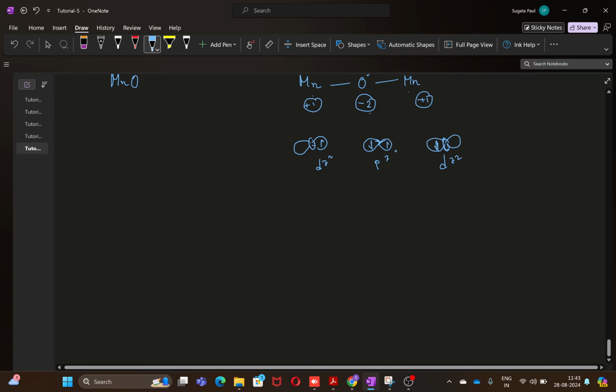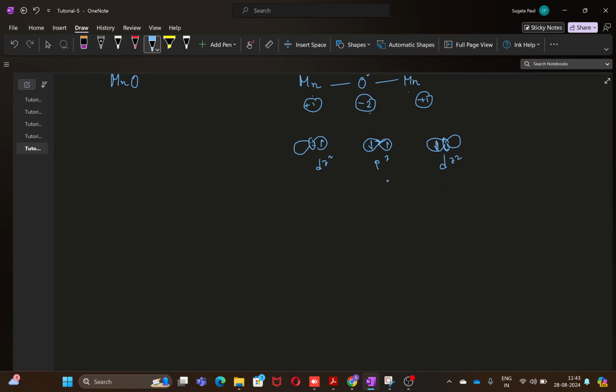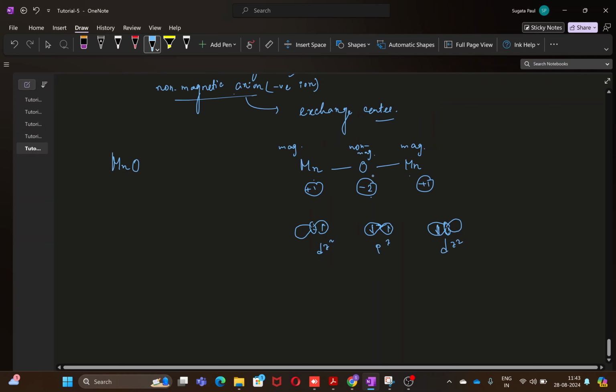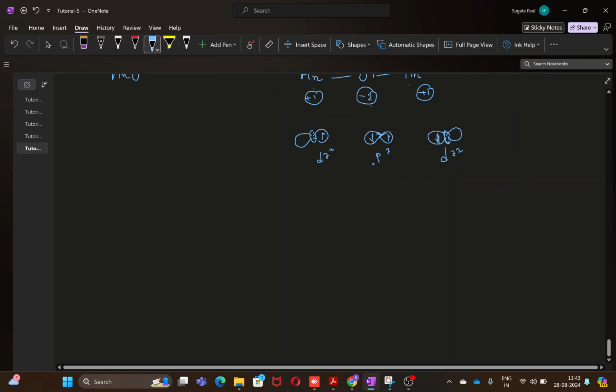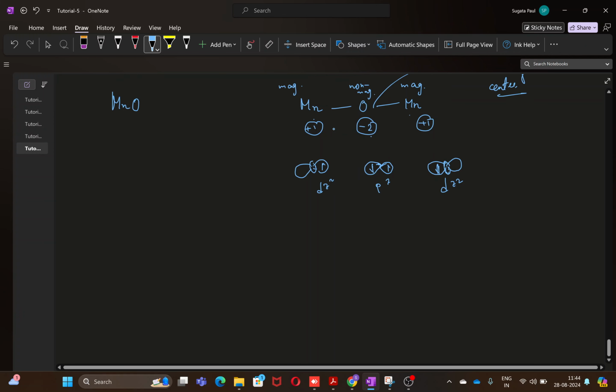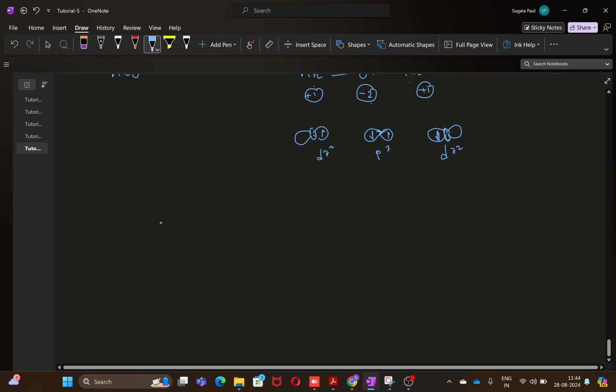via the intermediate exchange center, which is the oxygen atom in this case, which has no magnetic moment because the electrons are paired up, not an unpaired moment. Via electron exchange, this kind of bonding happens, and this is called super exchange interaction, and oxygen in this case is the exchange center. The magnetic moments of Mn are coupled via the oxygen electron exchange. This is not a direct exchange, because Mn and Mn do not directly have any exchange interaction with each other, but it happens via the intermediate exchange center, the oxygen atom. So this is an indirect interaction between the two magnetic moments of Mn.